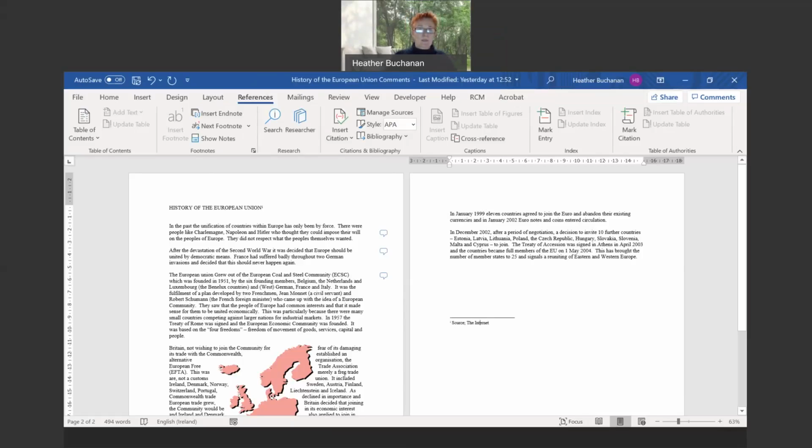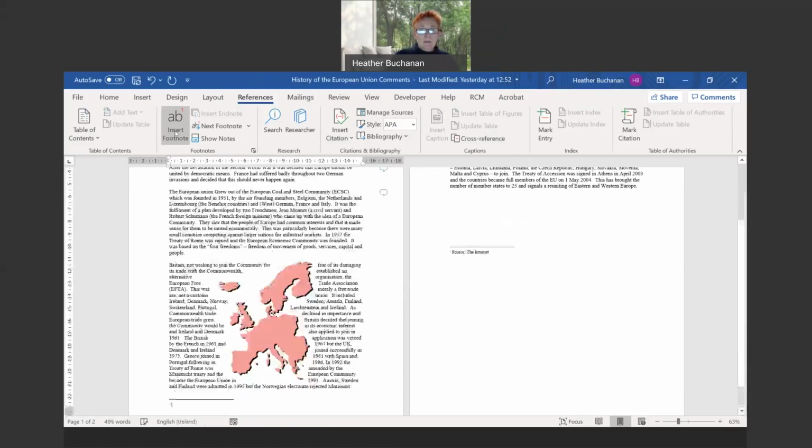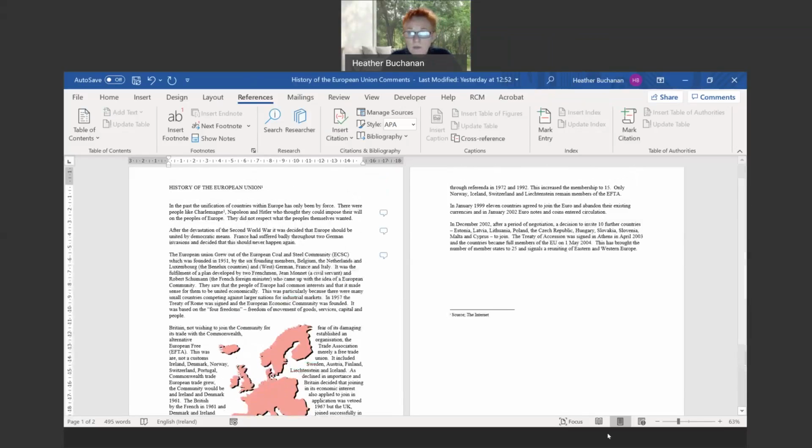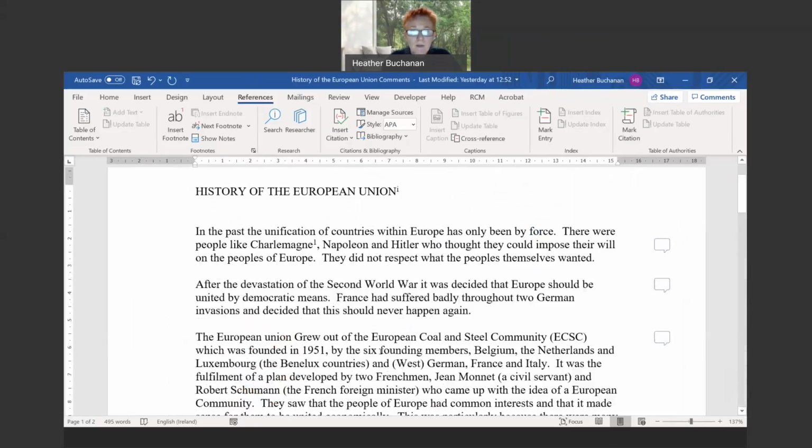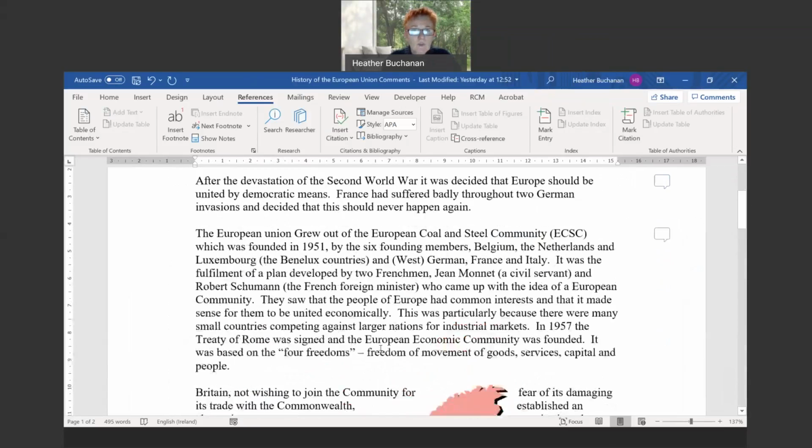So that is how easy it is to create an endnote. Now let's have a look at how we can create a footnote. Again, let's have a look at Charlemagne over here. This time we are going to insert a footnote, and it puts the footnote again at the bottom of the page. You can see here again that we have got a little indicator, which I think is a 1. My eyesight's not that good today. Hold on a second while I blast this up. So we have got a 1.